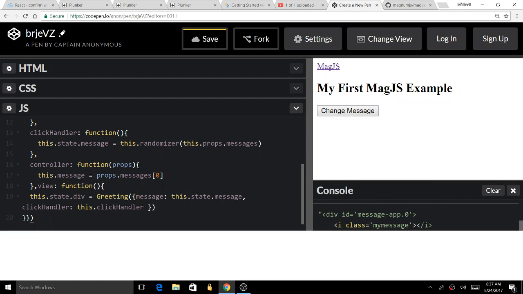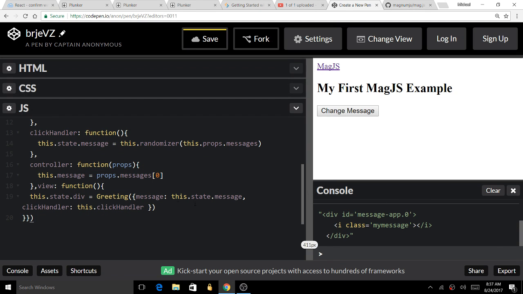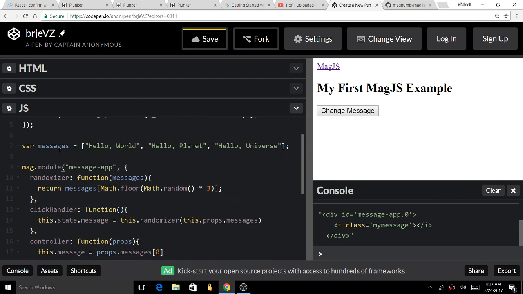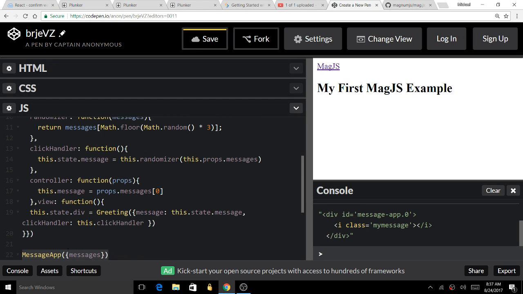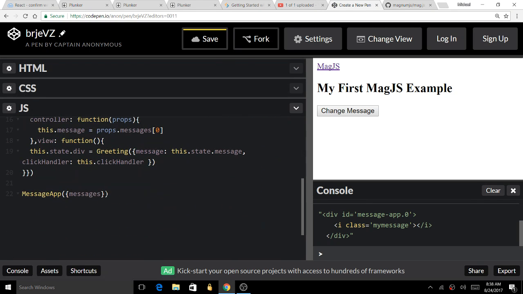So the question is, what's going on here? What's the difference? Why this time is it not doing it? And the main reason is, as you can see here, our props are not being passed in. So unlike mag, let me just go back for a second. Unlike mag, where you pass in props this way, with mag module, you can pass in default props, right? In other words, if I did mag module like this, what do you think is going to happen? It doesn't understand because mag module is running right away. So you want to pass in your default props as a third argument.